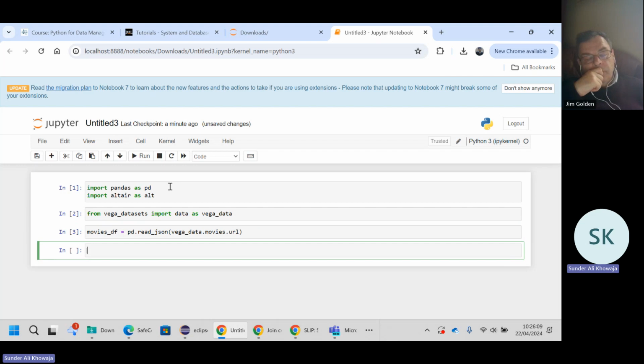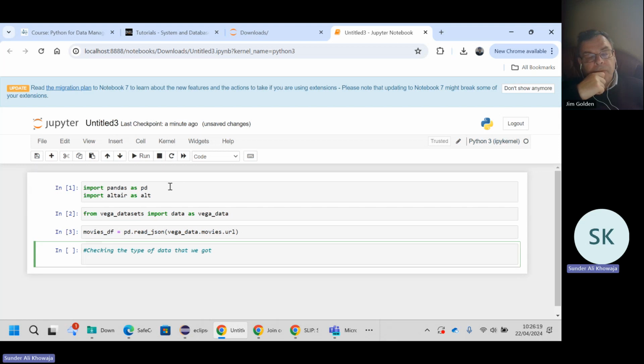Now let me add a comment: let's check the type of data that we got. To find this, movies_df is of the type, and then we write type.